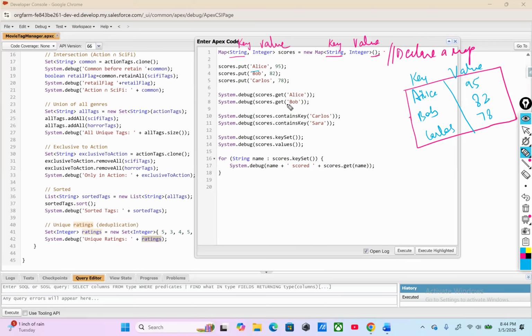Now, Omar, what will this give me? Scores.get Alice. Line 7 would be 95. Excellent. Lena, what is going to be the next one? 82. Very good. Lohit, what's going to be line number 10?